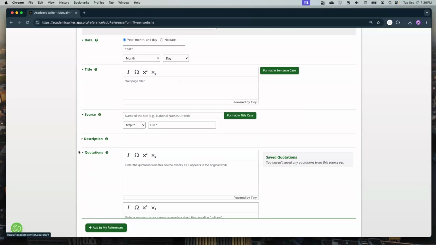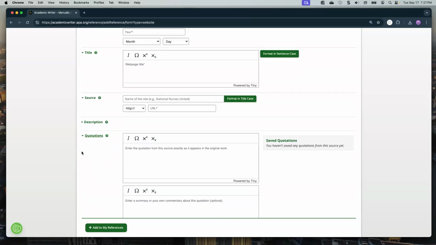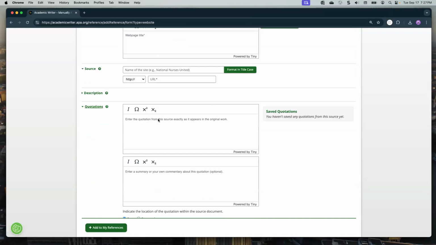Like I said, there are other fields here that you don't necessarily need to use, but can be really helpful. One of the things that I like is this saved quotation. So if you're quoting something directly as opposed to synthesizing and summarizing the information, you can put that direct quote here and those will be saved in that list that we viewed when we first landed in the reference center. It can be really helpful if you notice that you have a number of quotes from the same resource. Maybe you are using it in a variety of papers throughout your course or your program, maybe it's seminal literature in your discipline. But maybe you should vary your sources, right? So it's just something to help you get an overview of the resources that you're using.